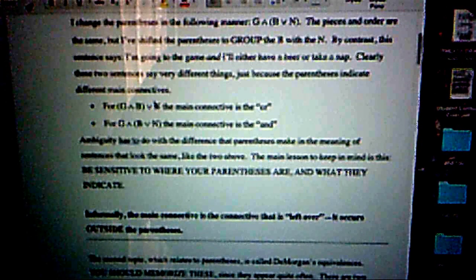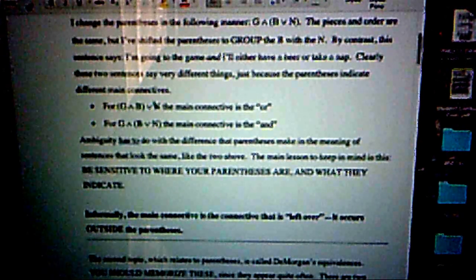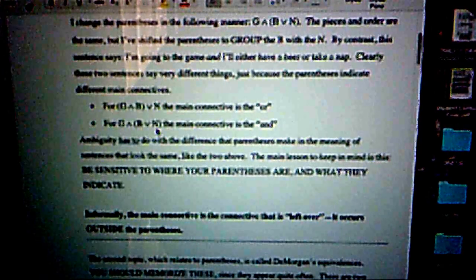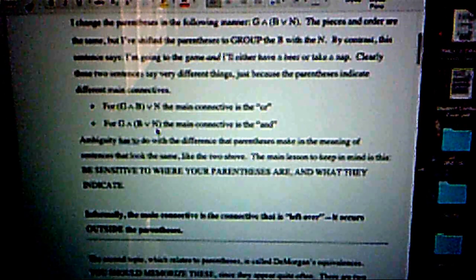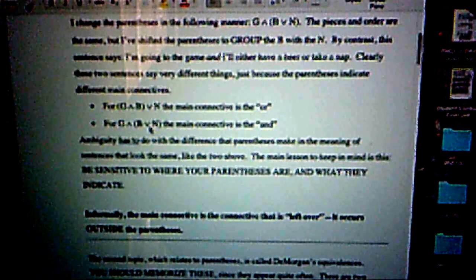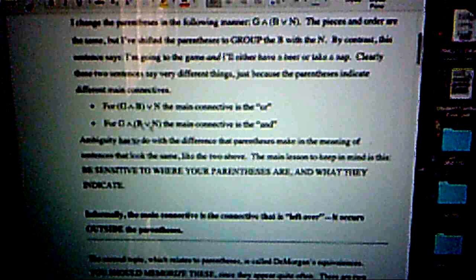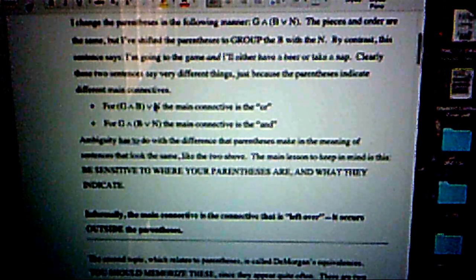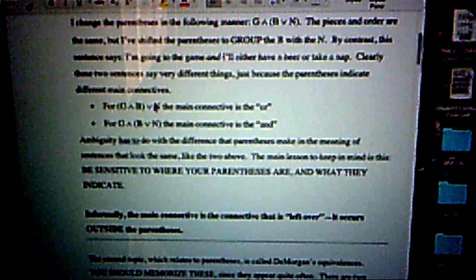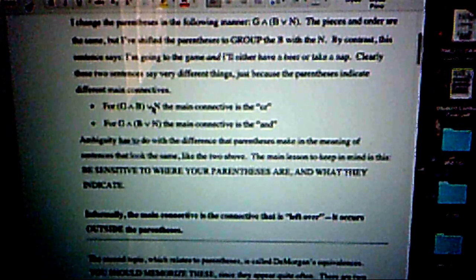In the first case, you've got to weigh them up and choose one or the other, not both. In the second case, you're being given the car, and now you've got a silly choice: a bag of chips or a diamond necklace. Unless that bag of chips is really something special, or maybe you can't control your hunger, it's obvious that you want the second one, not the first one. The point here is that by virtue of the way they're structured, the main connective gives you differing thoughts, and in some cases those thoughts can be very, very different. All right.